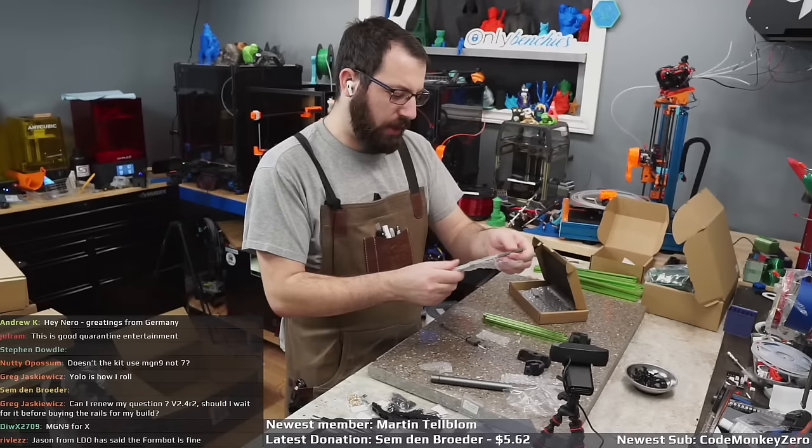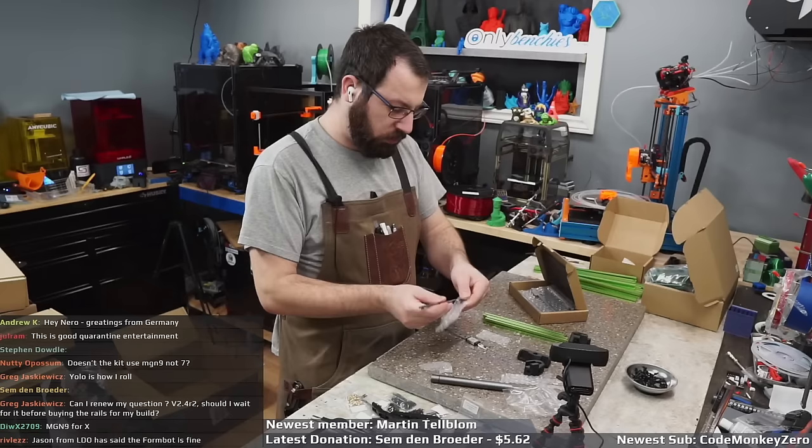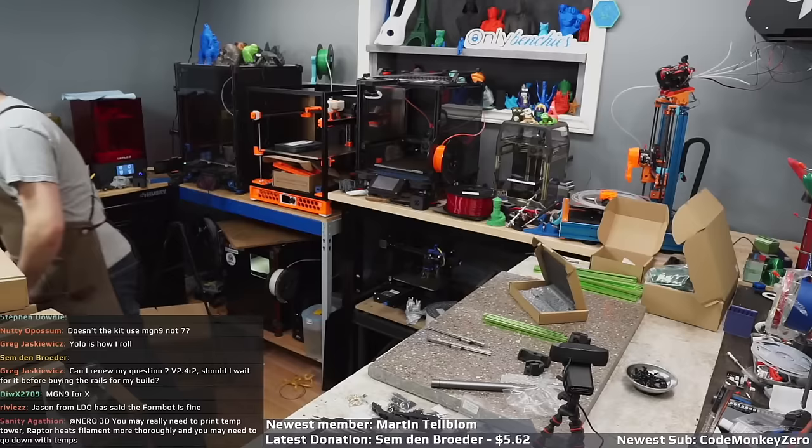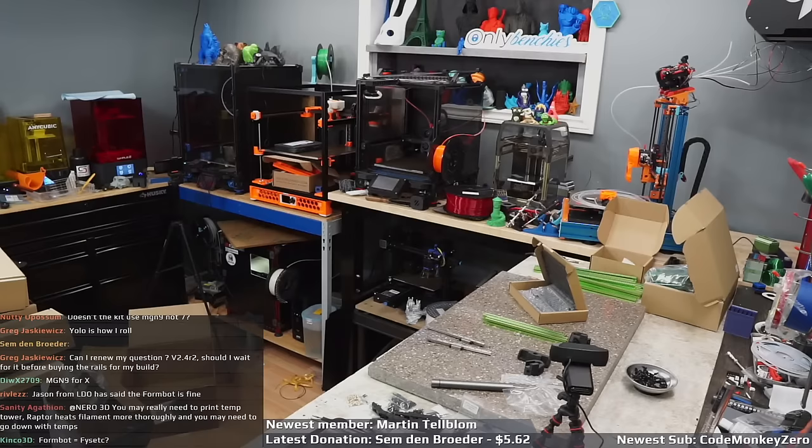Motors are quiet. There we go. So, I'm going to show you something that somebody mentioned to me for greasing these up. Where did I put it? Where's the switch? I think I threw it out.